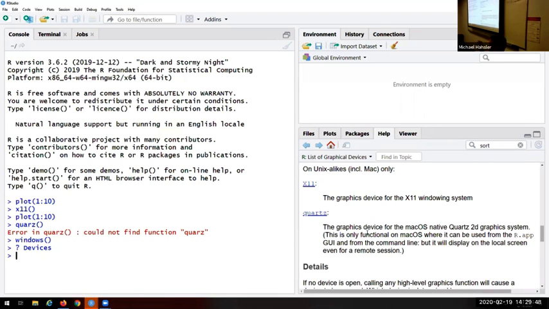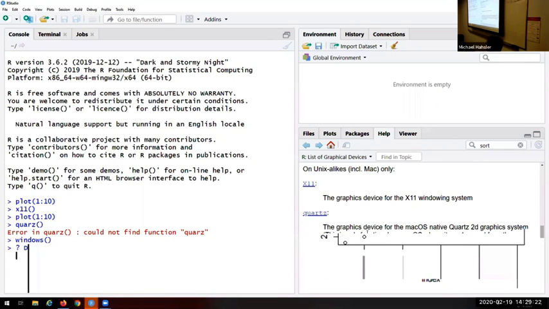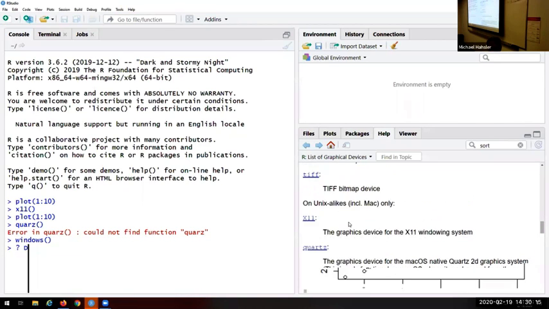There are two different types of ways to plot. Some of them are pixel oriented, like PNG and JPEG, and some are vector oriented, like a PDF. So if you plot something and you want it to look really nice, then you need to use a vector oriented one, where each line is really represented as a line, not just a bunch of pixels. You probably have seen a Word document that somebody sent you, and if you zoom in, the figures don't look great. They're all pixelized. Then that means they didn't use a vectorized device.